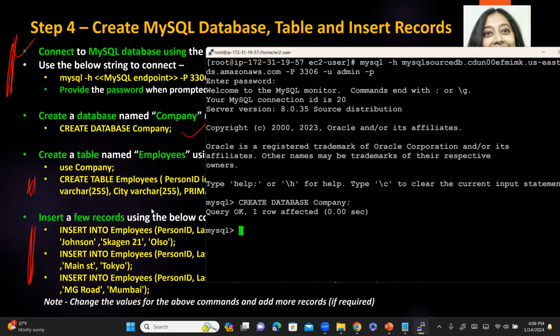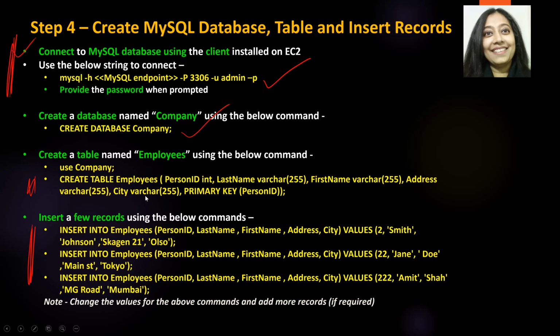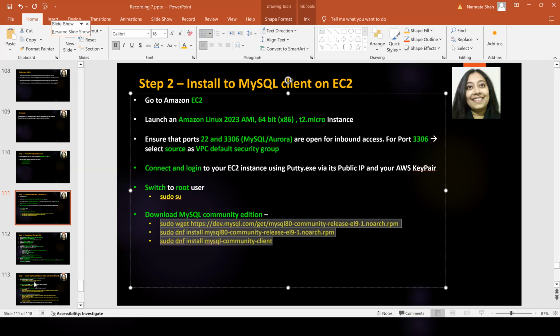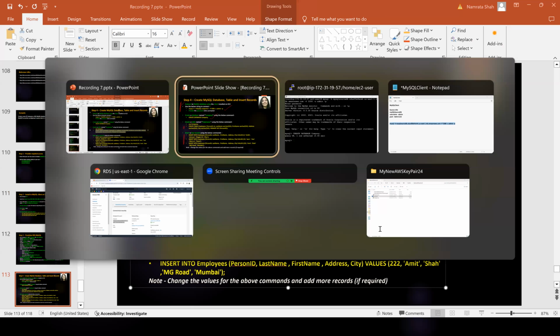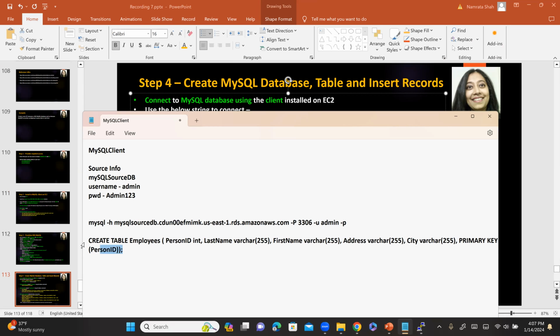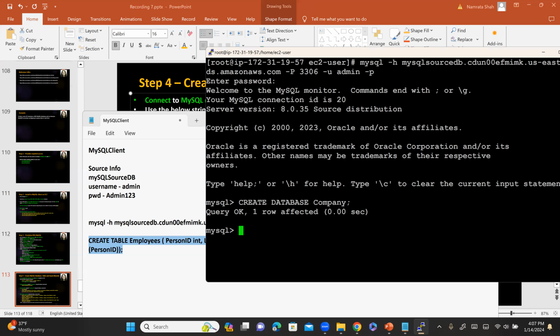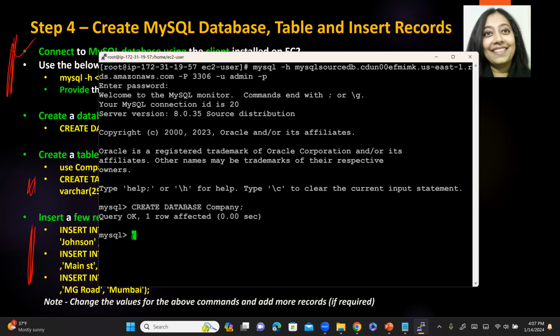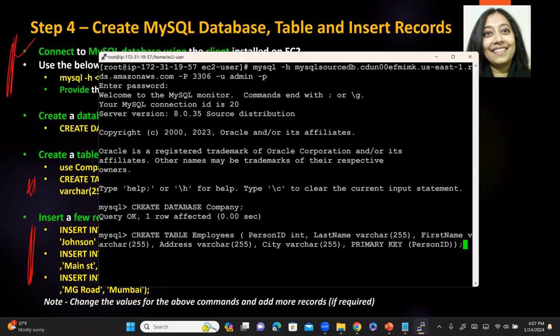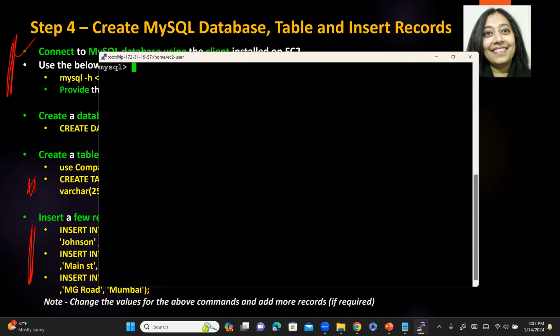After that, we are going to say create table. So let me quickly go ahead and copy the command. I've already have it typed out over here. Right. And let me go back to my client. So this is my client right there. Paste it and then hit enter. So no database is selected. So I will have to say use company. And if you want to clear screen in MySQL, hit Control and L and it will clear your screen.